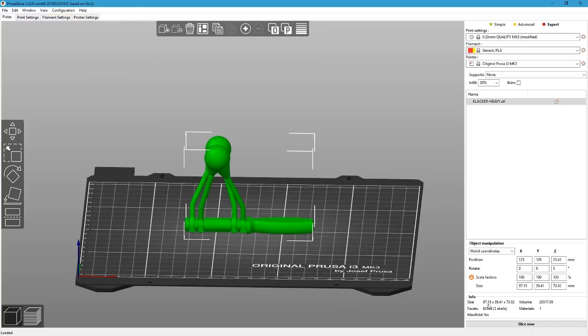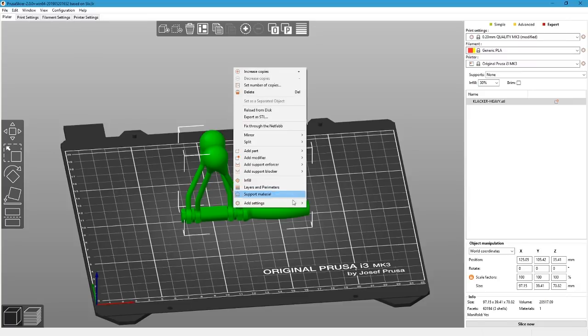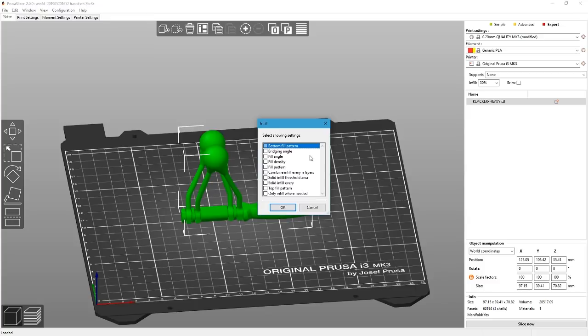So we have a lot more information down at the bottom. We have size information, volume, is it manifold? Yes. So this looks a lot more. Oh, we have more up here. So split objects, split into parts, add instances. So there's a lot more options now whenever we do this. And that is interesting. So many more options in here now.